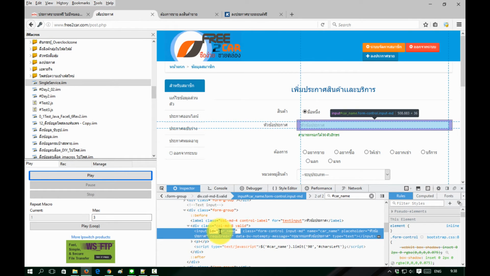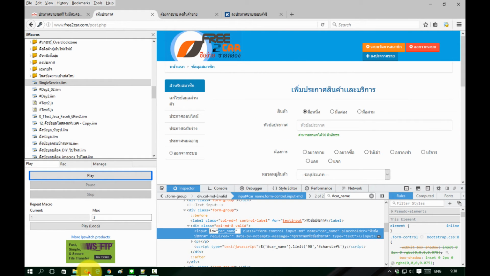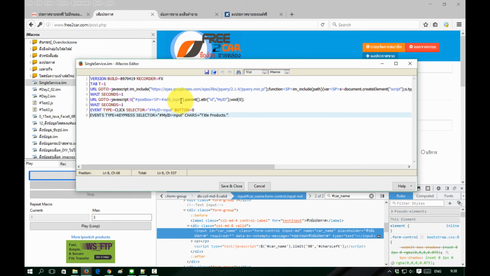Copy the value of the HTML object to use, separated by a comma from the previous value of the web page. See the video demo.